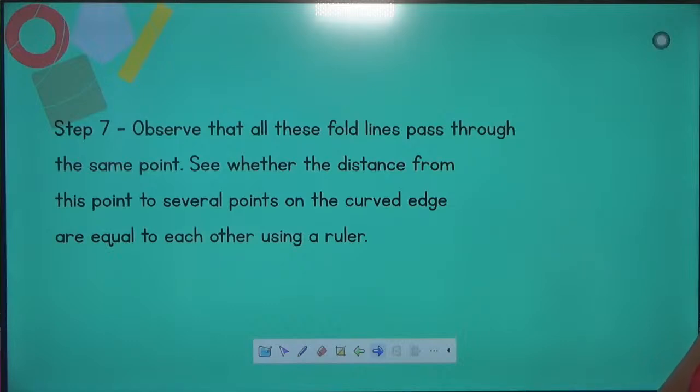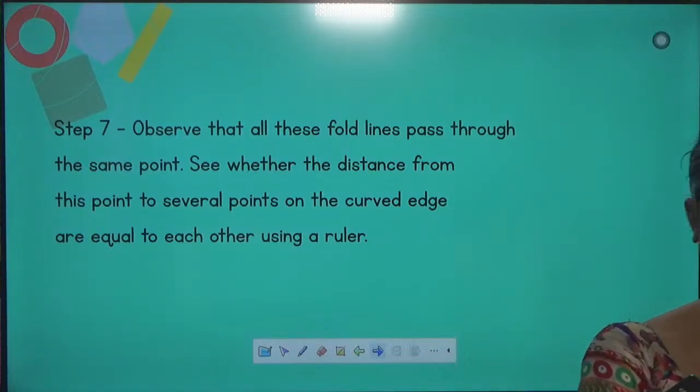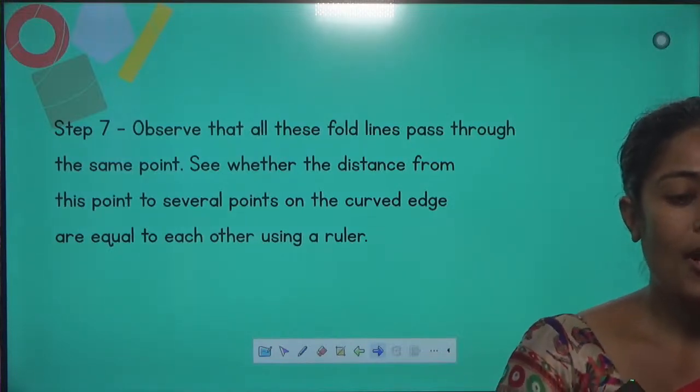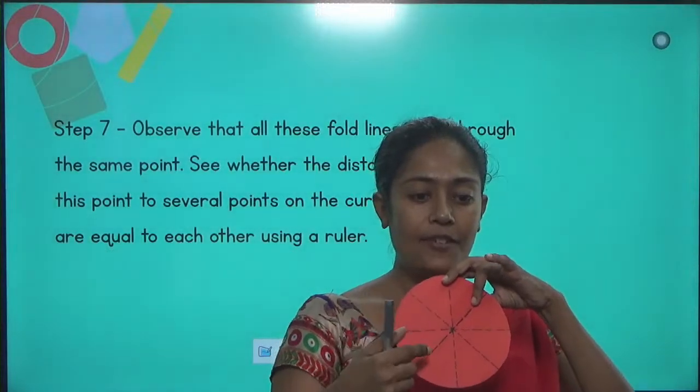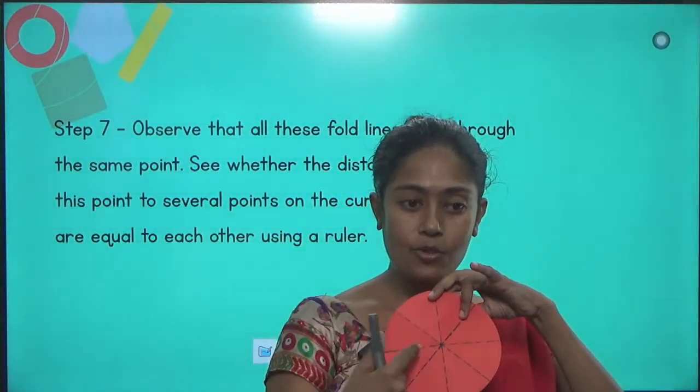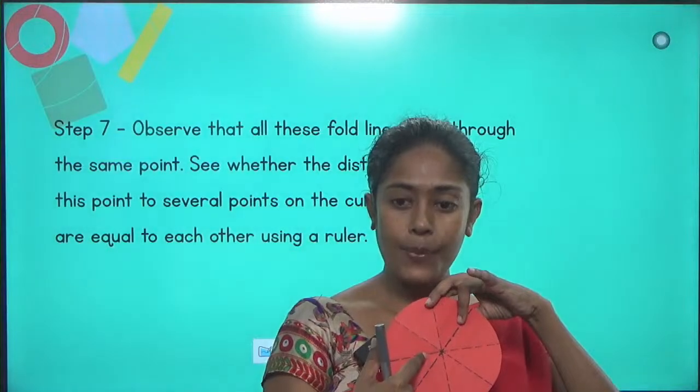See whether the distance from this point to several points on the curved edge are equal to each other using a ruler. Now you have a figure like this, right? Now you can identify all these lines go through the same point.